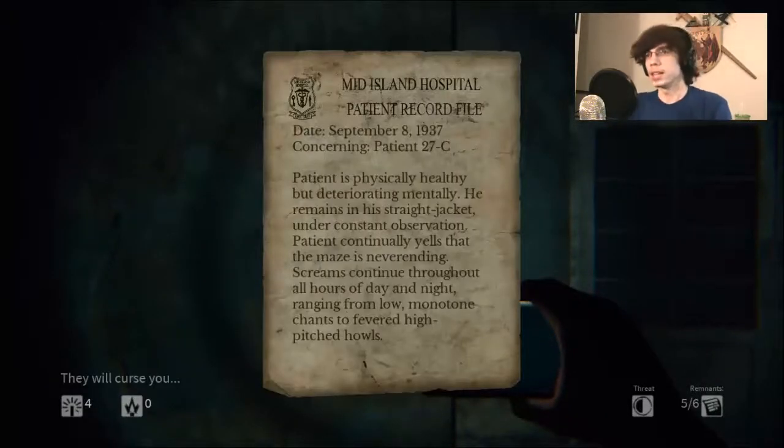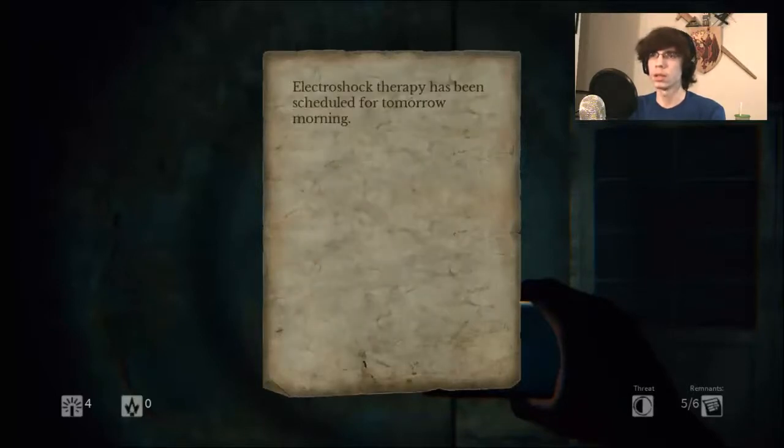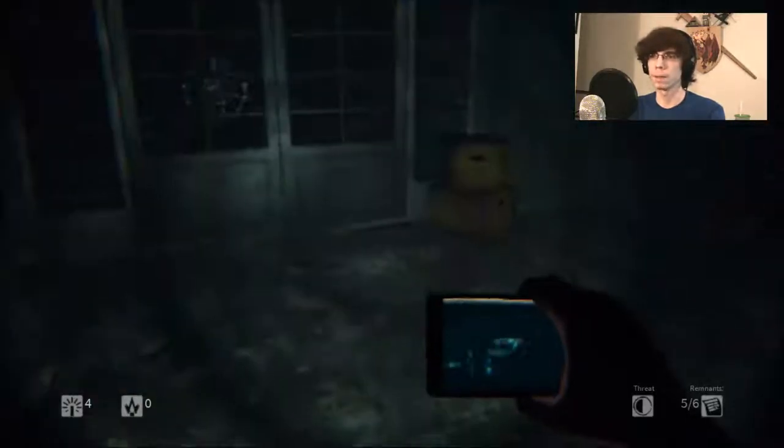Date September 8th, 1937, concerning patient 27C. Patient is physically healthy, but deteriorating mentally. He remains in his straitjacket under constant observation. Patient continually yells, the maze is never ending. Screams continue throughout all hours of the day and night, raging from low, monotone chants to fevered, high-pitched howls. Electroshock therapy has been scheduled for tomorrow morning.